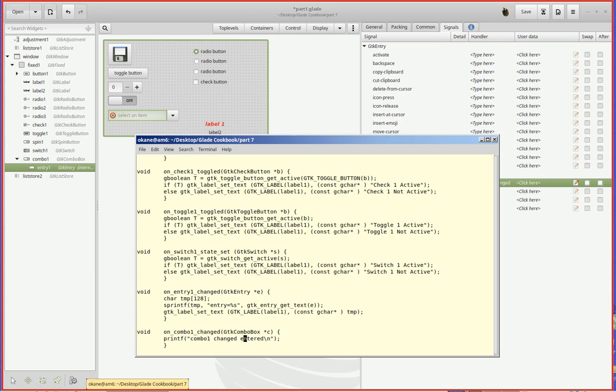In any event, you will see that this will print out the phrase "combo one changed entered" in the terminal box when it runs. The previous callback routine up here is the one that actually will change the label that you'll see on screen. In the background, you'll see the other one. That's something you can do for debugging, by the way.